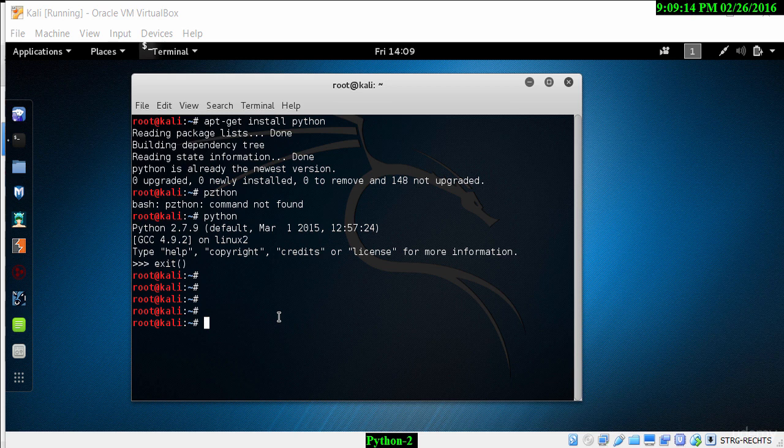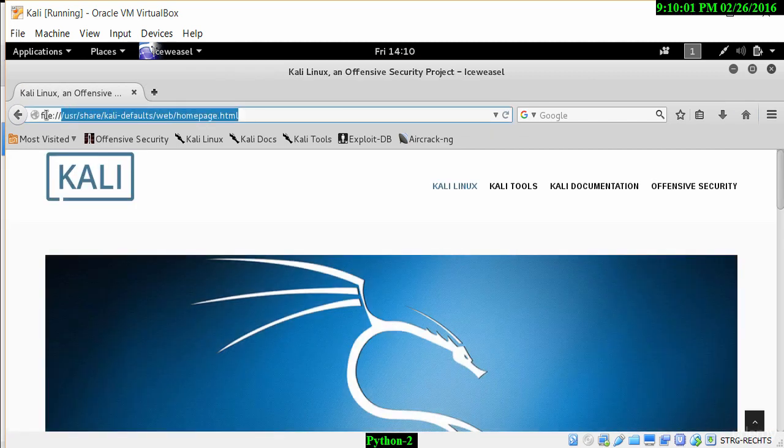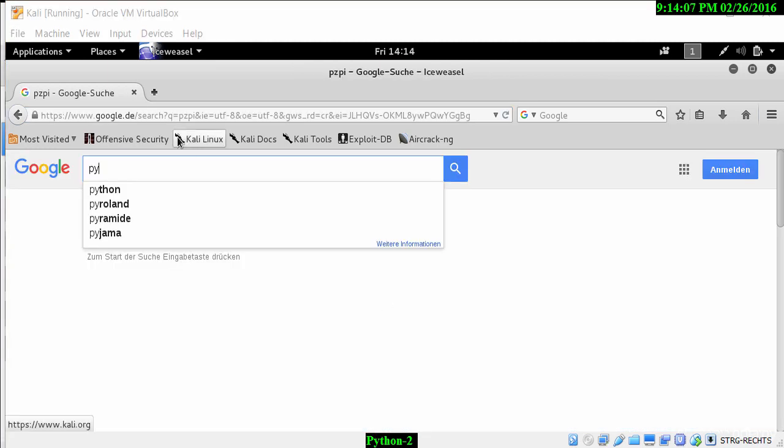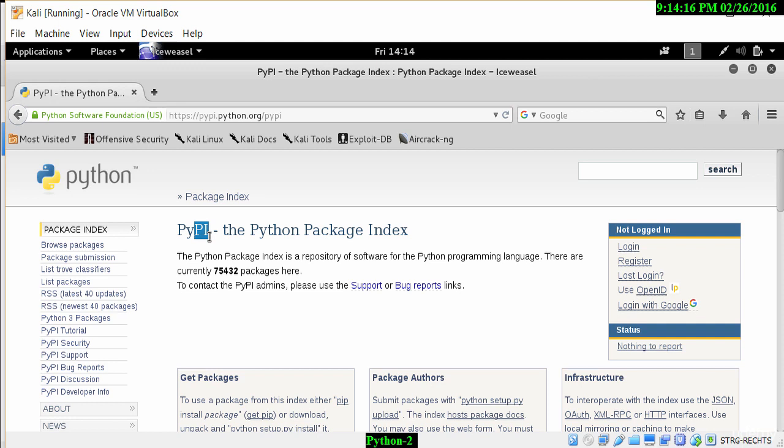You could simply use those modules, and I'll show you now how we can actually install those modules on our Kali Linux machine so you can get set up with some of them. To do that, we want to go to our Iceweasel browser and search for a specific website which has the list of modules already available. A simple search on the search engine will retrieve an index of all these modules. So let's go into Iceweasel and type in PyPI, P-Y-P-I, which is the Python Package Index. So let's close this, type in PyPI to give us the option of all the modules available to us. PyPI will give us this link, pypi.python.org, and here we have the Python Package Index.